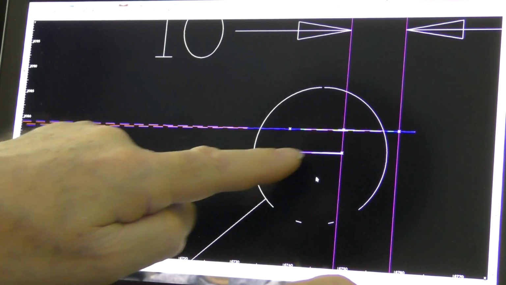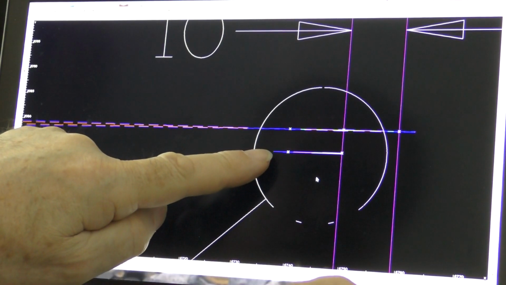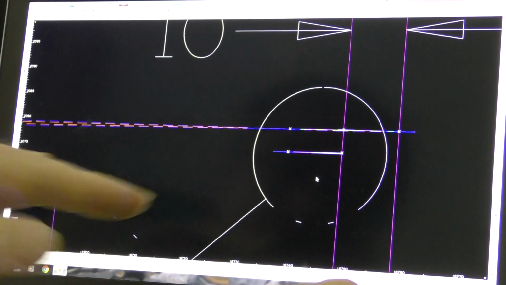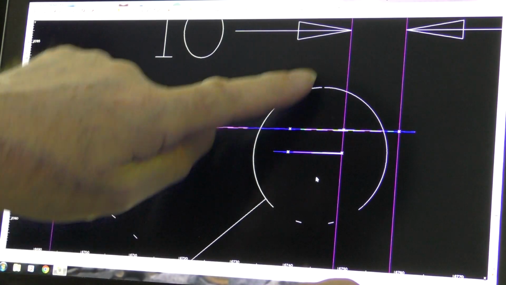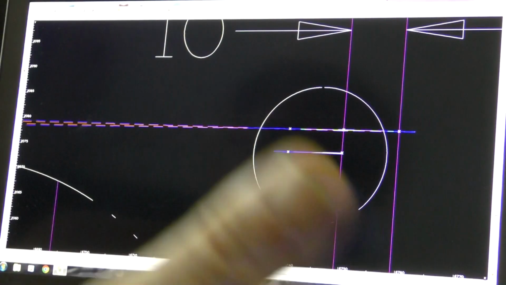But the whole point of it is, look, this part of the beam is going to focus where it would focus if it went beyond the 10 millimeter plane. So this beam is immediately going to go into focus just above the reflection plane. So that looks as though it's completely safe.